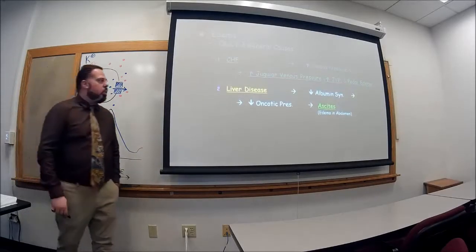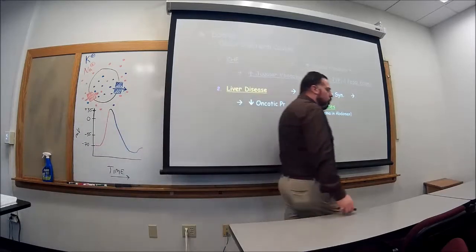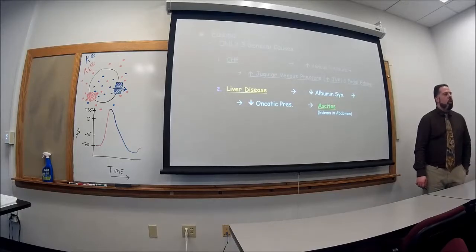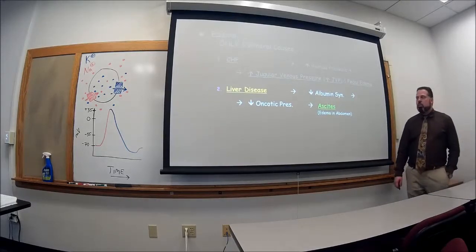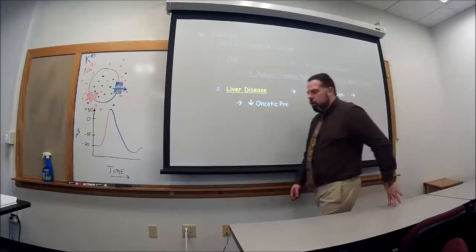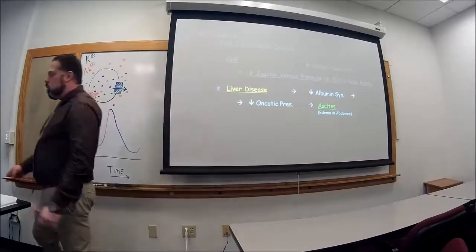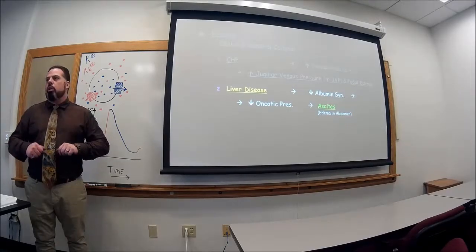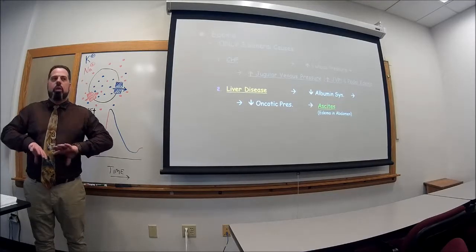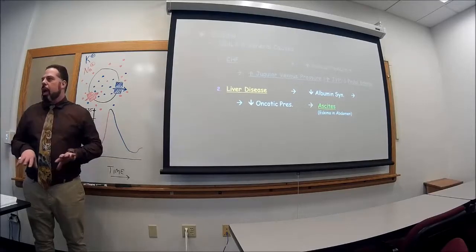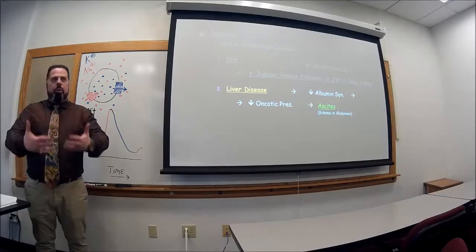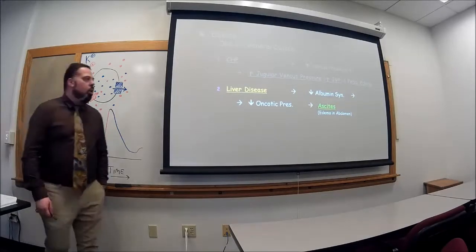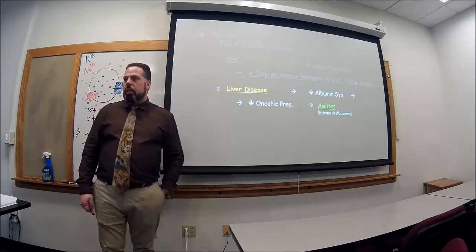Another reason, we talked about this, liver disease. Liver makes albumin. So if you have liver disease, you're not going to make albumin. If you don't make albumin, the oncotic pressure will decrease, and when that happens, you're going to have edema. Now, because it's the liver being affected, your abdomen gets affected first. The water goes into the cavity of your abdomen, so your belly becomes very bloated because there's a lot of fluid in there. We call that ascites. We'll talk more about that when we get into the GI diseases.